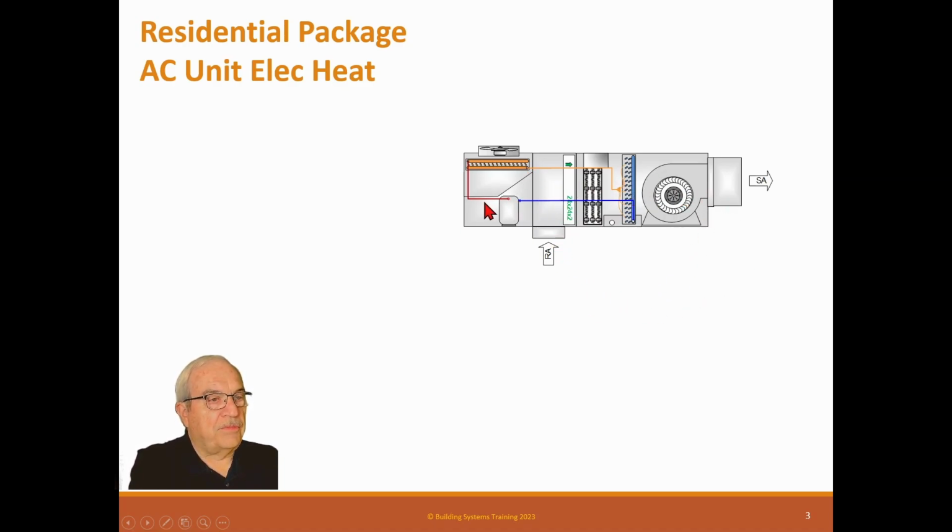And then it has a refrigeration system. In this particular one, I've shown the refrigeration section being on the back of the unit. However, they might be on top of the unit, they might be on either side of the unit or both sides of the unit, wrap around the unit. You never quite know how they're going to build them. But I've shown it this way so we can clearly see what it is. Then there's a refrigerant circuit. The refrigerant circuit includes a compressor, a condenser coil, a condenser fan, and an evaporator coil.